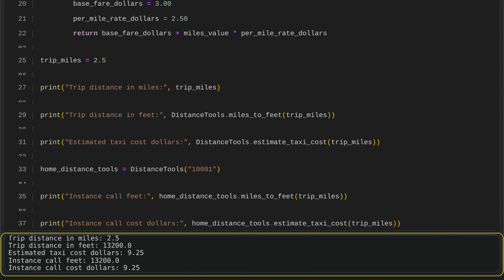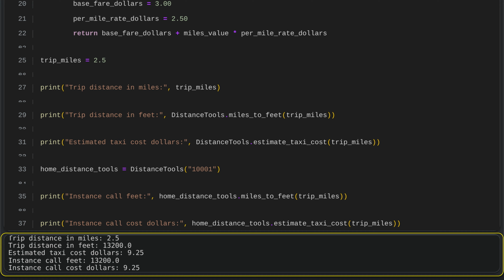This script uses a class called distance tools to show how static methods can perform distance-related calculations. One static method converts miles to feet, and another estimates a taxi fare from a distance in miles. When the code runs, it prints the trip distance in miles, then the same distance in feet, and then the estimated taxi cost in dollars.